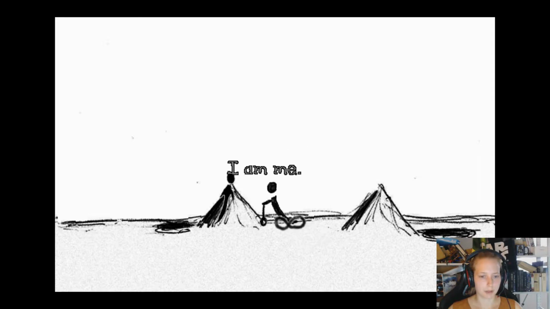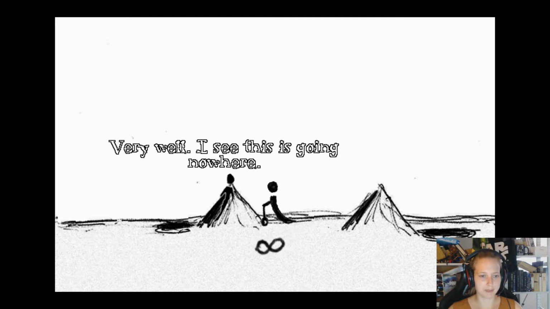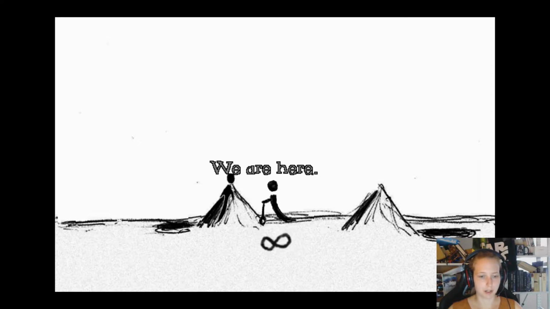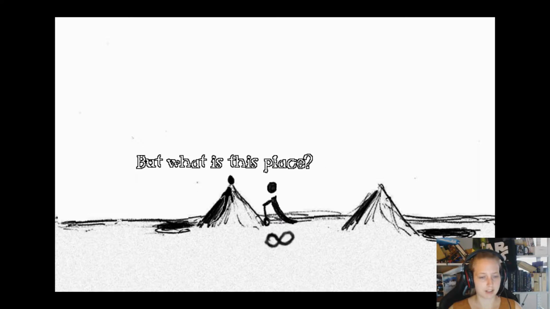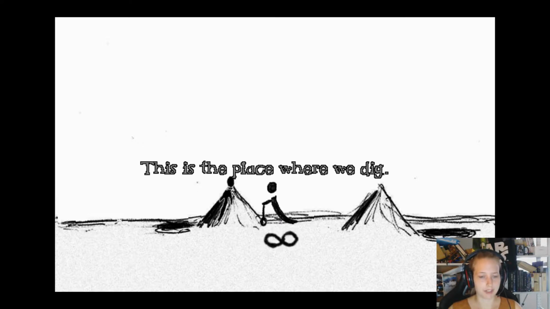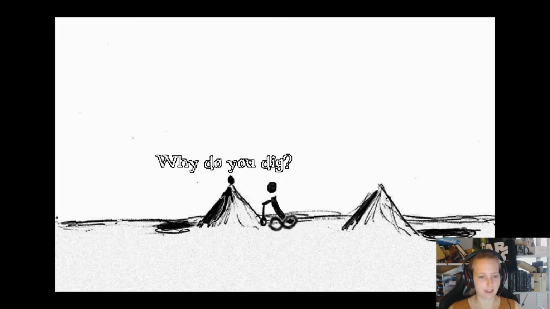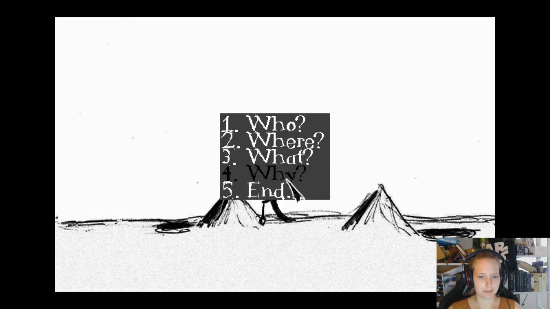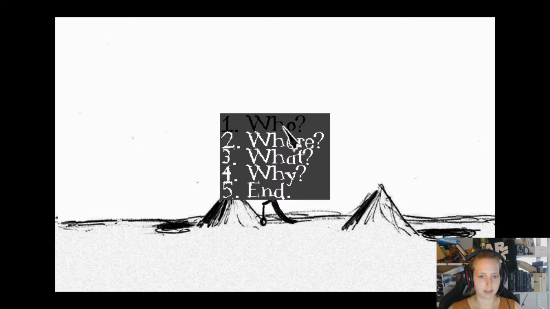Who? Who are you? I am me. That doesn't help me at all. Can't you be more specific? I am me. Very well, I see this is going nowhere. Where? Where are we? We are here. What? But what is this place? This is the place where we dig. Why? Why do you dig? We dig to live. Why? We dig to live.